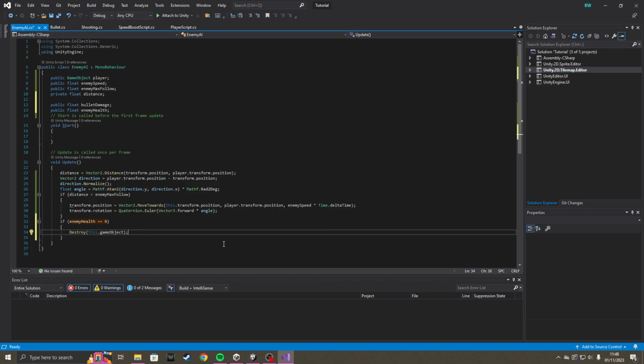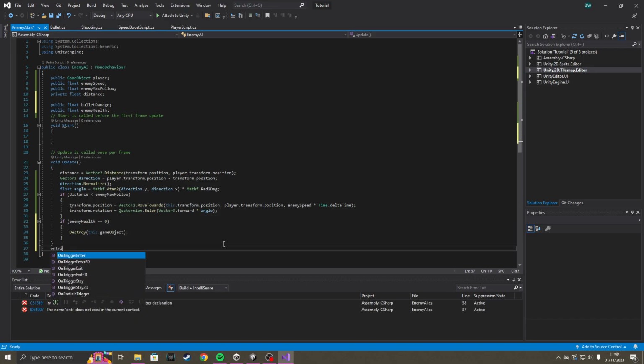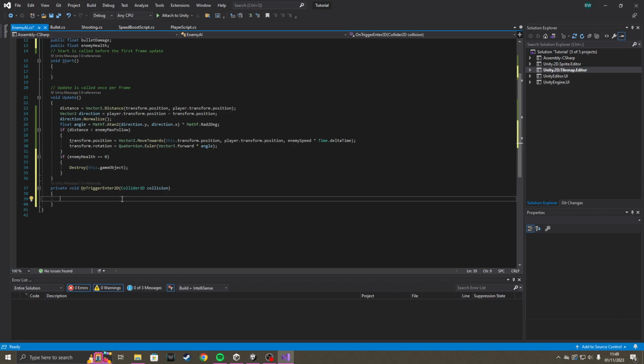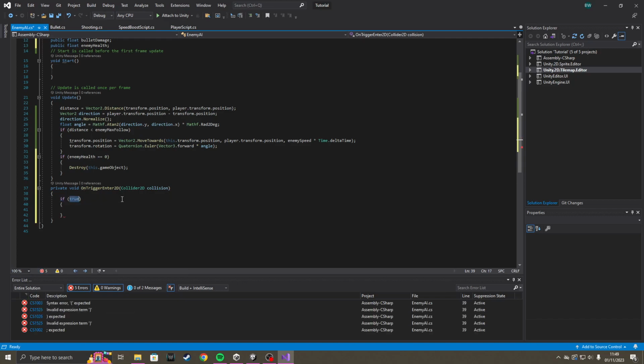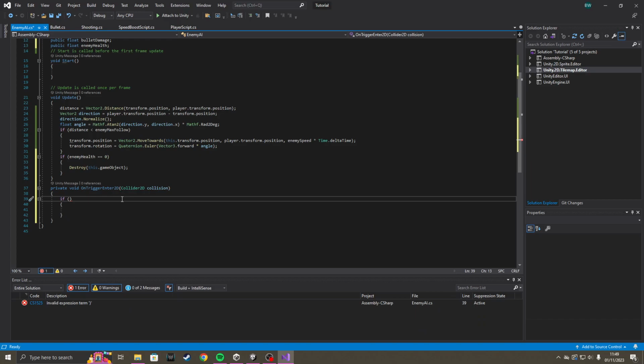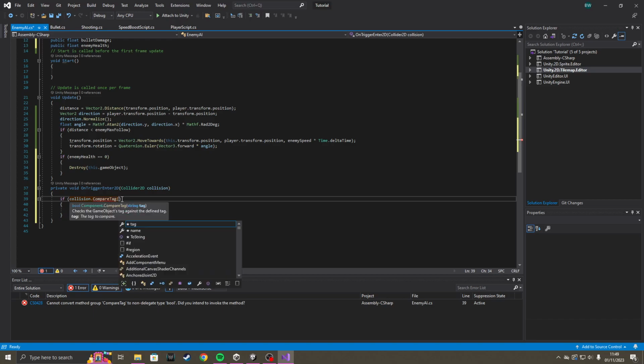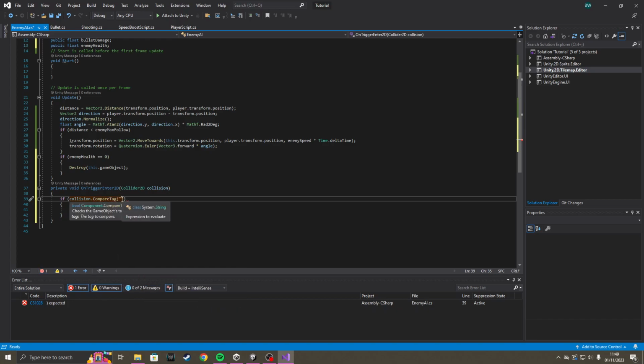Now we can make a separate OnTriggerEnter2D function, and inside this function we can make an if statement. This if statement will be: if collision.CompareTag, and we want that tag to be bullet.